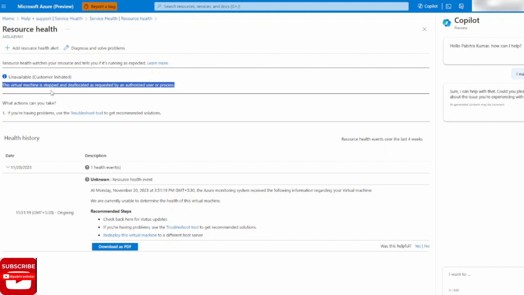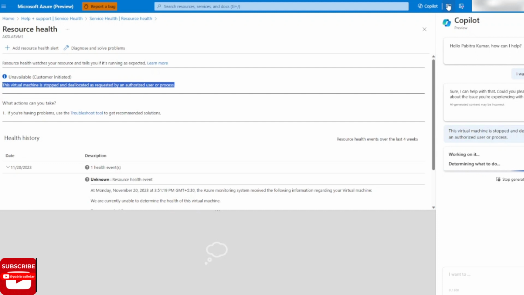Okay, I can just copy from the question here or the suggestion here. Let me see what it says. So this is the problem and this is the action you can take to troubleshoot. There is a troubleshoot tool over here. You also see some recommended steps. So I just asked the same problem which I am facing for this VM, and let's see what Copilot does for me. This would be amazing to see. It's taking time, but it's worth waiting.